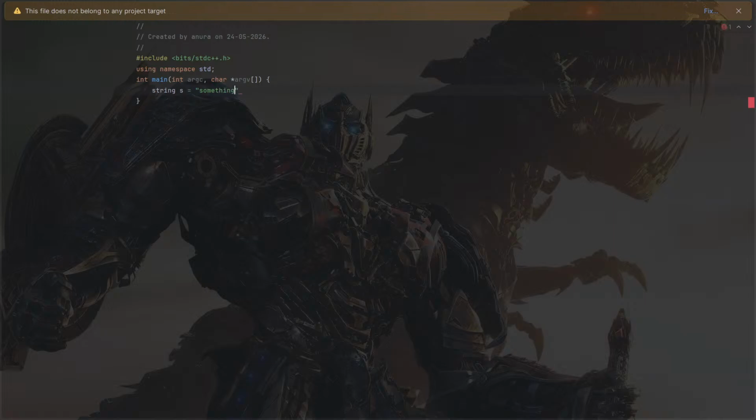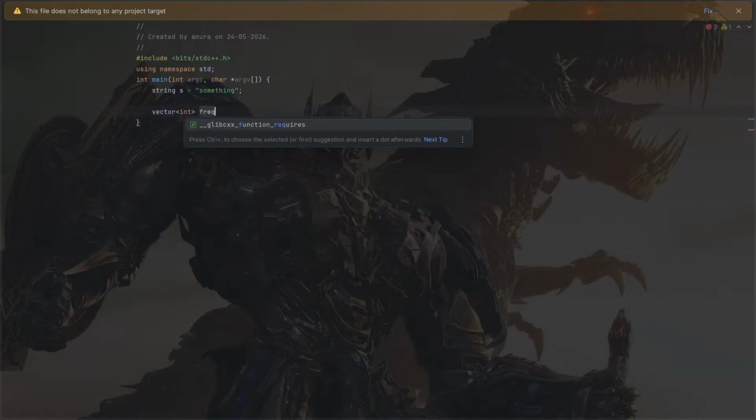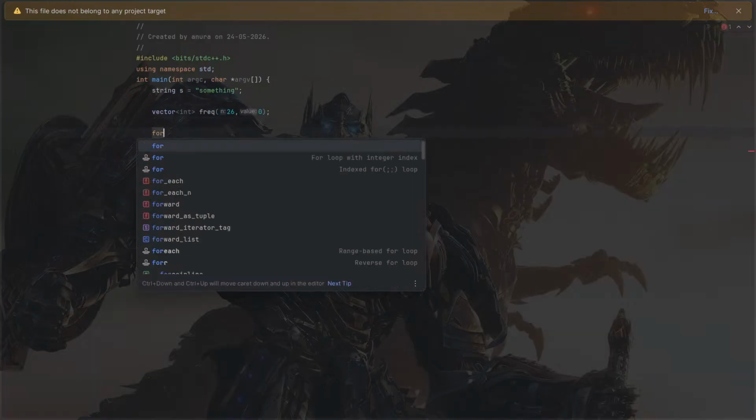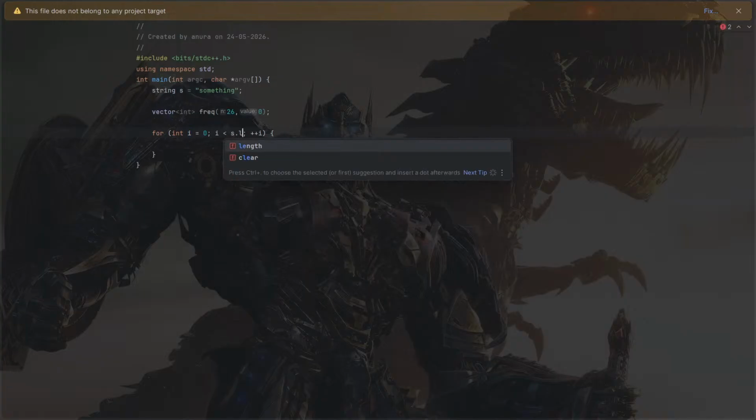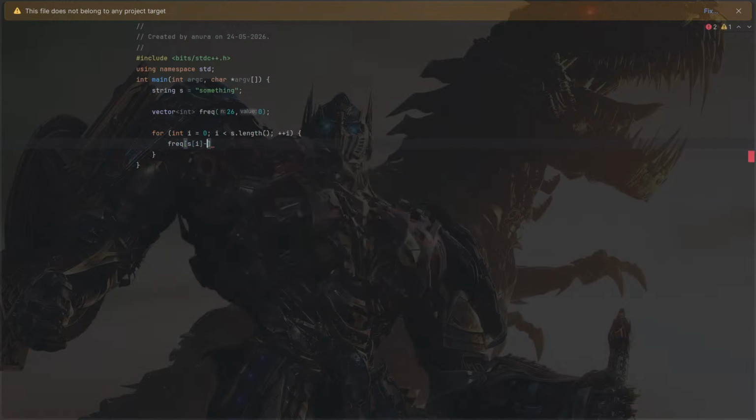So there is something which is not a pangram. Now if this string is given, first I have to create a frequency array, right? So I will create a frequency array, int, of size 26, and initially all values are 0. After that I will iterate over the string, up to s.length, and in the frequency array, whatever character I face, I will simply increase the count.